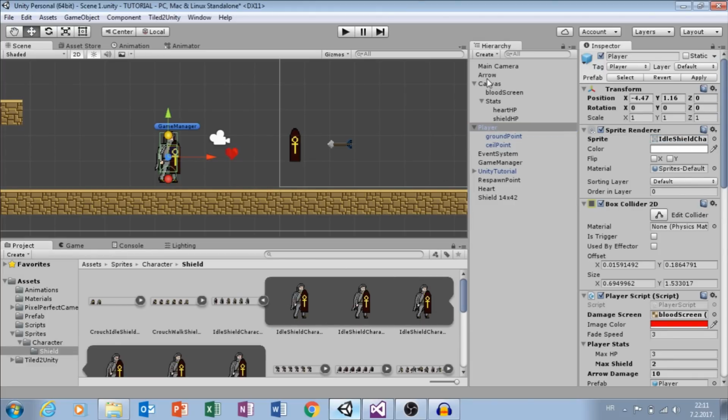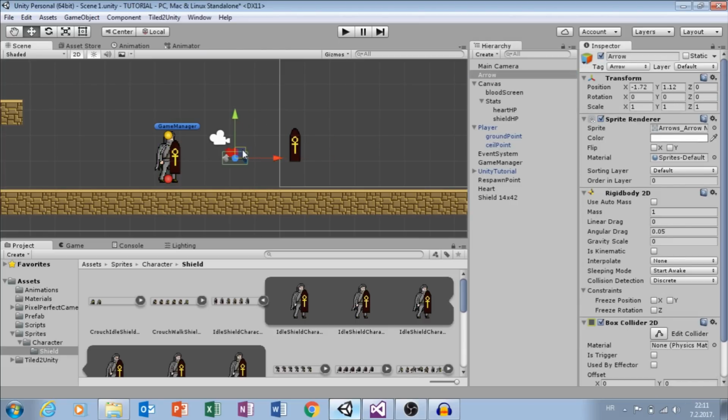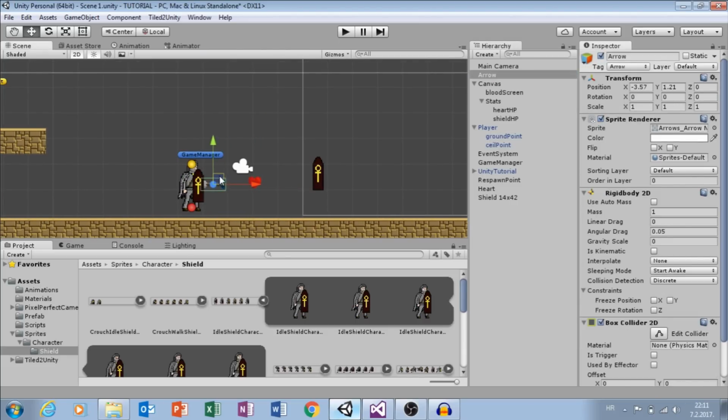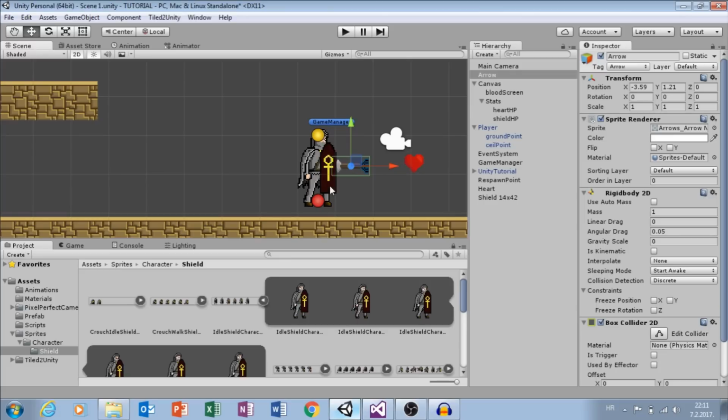And what we want to do, let's say if arrow hits us in this area where is shield, then we want to decrease shield value. But if it hits us from behind, then we want to decrease our health value.